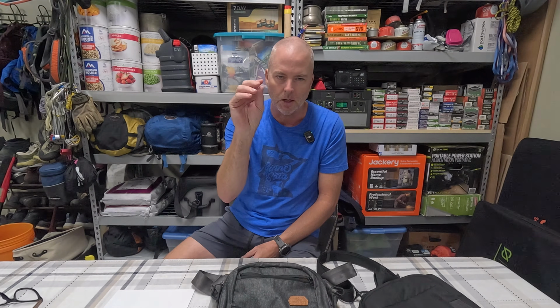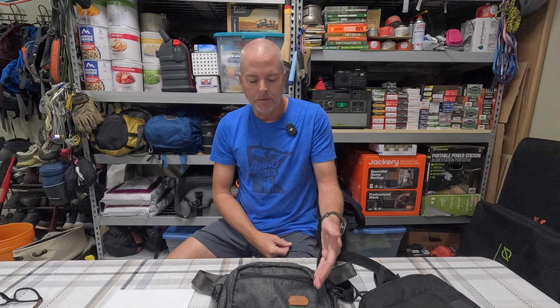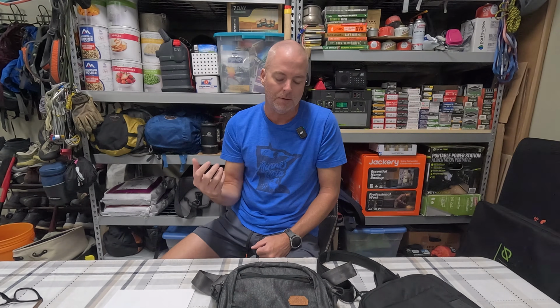I don't even know how well this will hold up over time. It sticks out a little bit far. You might catch it on stuff. It might not wear or weather very well. I'm not really sure. But to me, being vegetarian, I just frowned upon that a little bit. I think it's probably just as easy and more aesthetically pleasing if they would just stitch their logo on there. Like I said, it didn't keep me from buying it. I'm going to continue to carry it, but those little things stand out to me personally from time to time when I'm evaluating products.